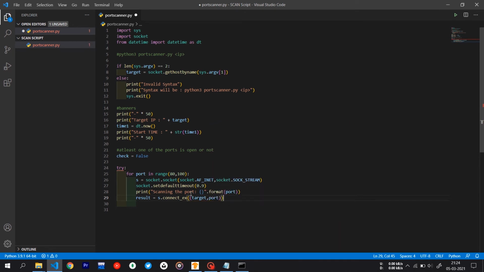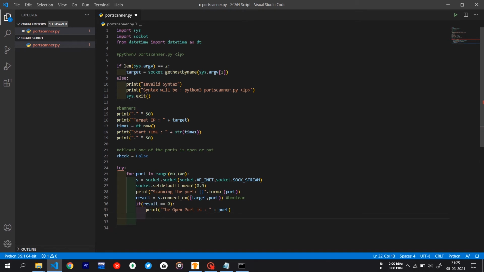And let me tell you that this will be a value we compare: if I'm getting a value of, let's say, result equal to 0, then that means the port is actually open, right? So yeah, we can print here the open port is, like so. And we can use a format here, or you can also concatenate, right? So we can use port here, like so.